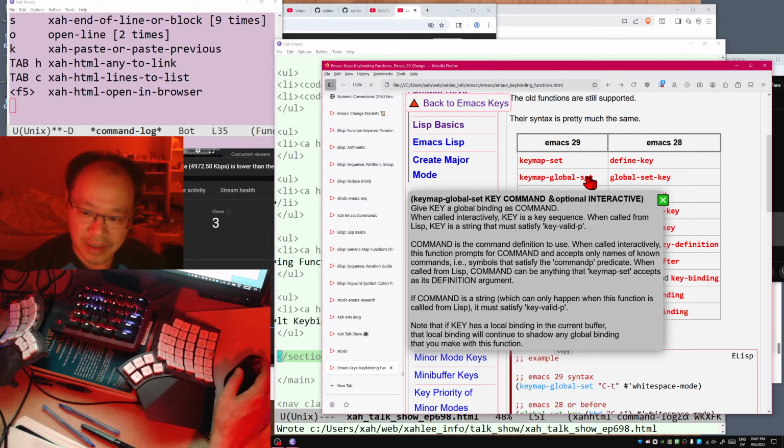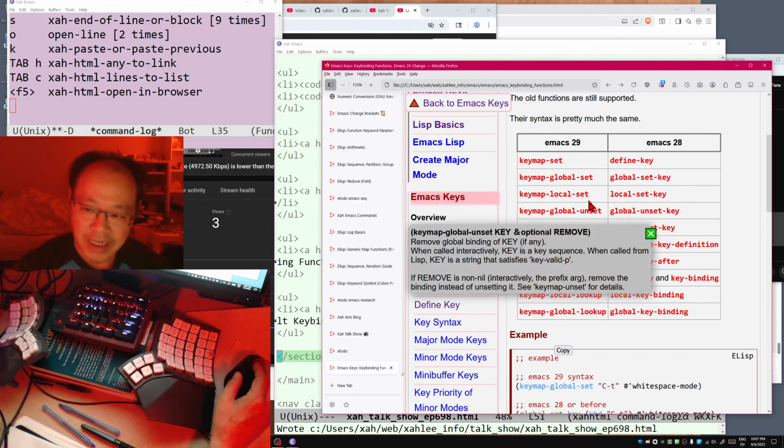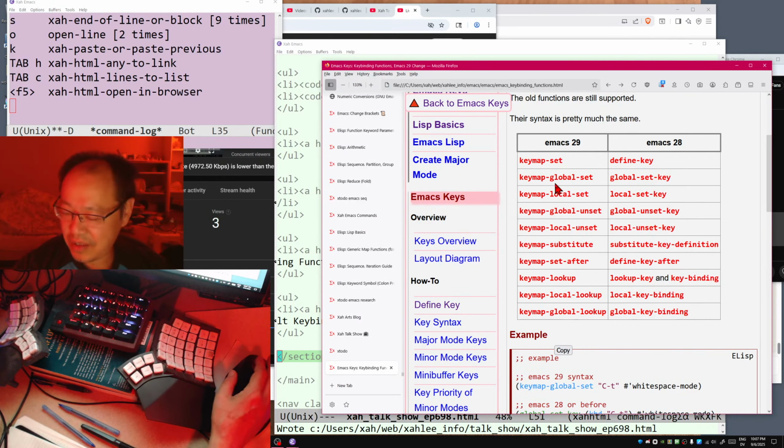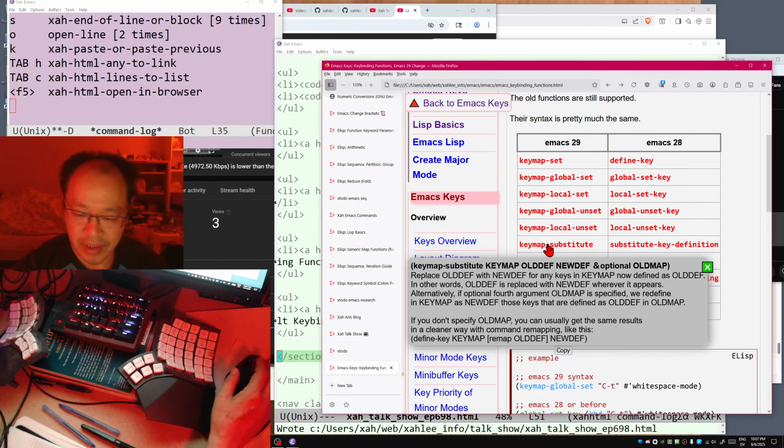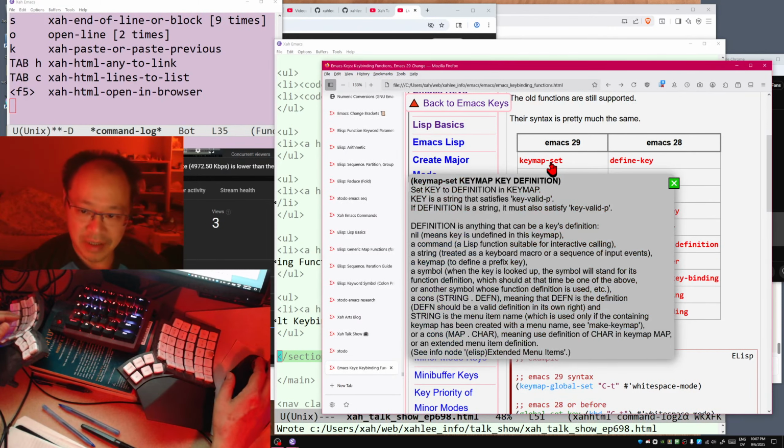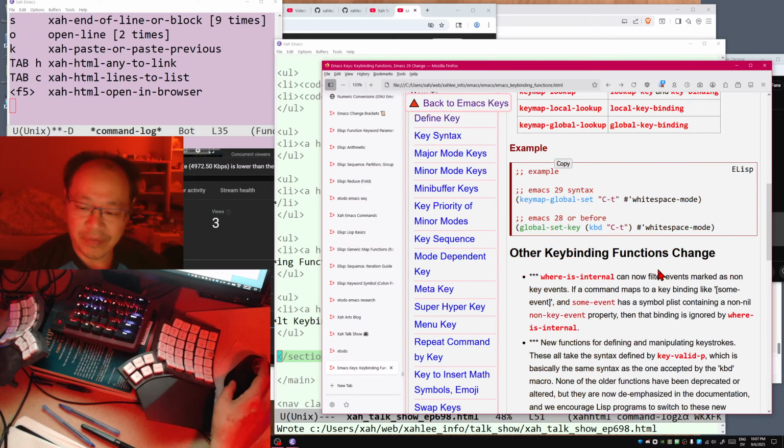But the new command is keymap-global-set. So Emacs 29 introduced a set of them. They all start with keymap dash something, and they are better.